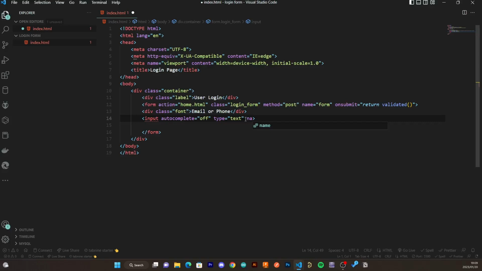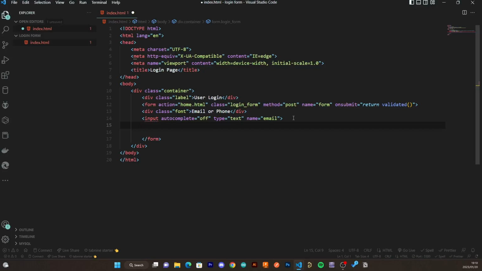Let us give a name to our input and let us put email. And after this, we need to put something here. Now, what do we need to put? We need to put an error. This error is going to be shown once the user has placed a wrong email. In this case, maybe the user didn't post anything, because we are not using regex, those regular expressions. What we are using is just simple validation. So we will not go crazy on the regex part.